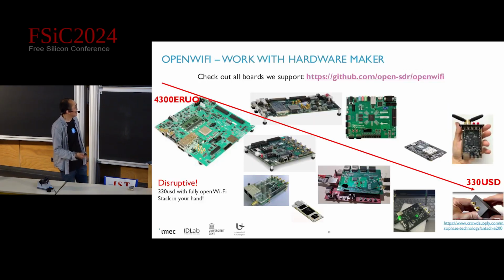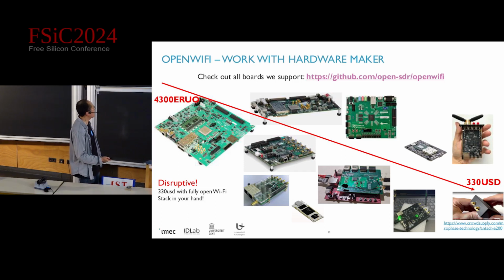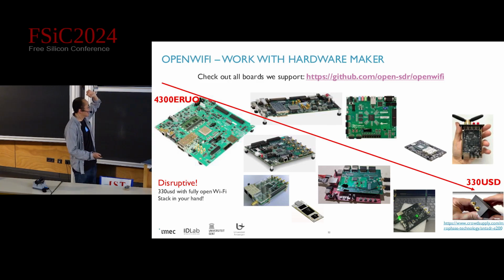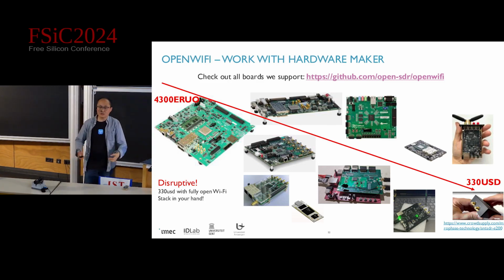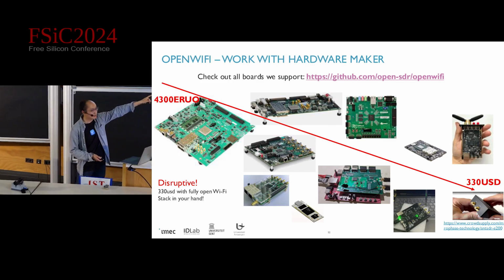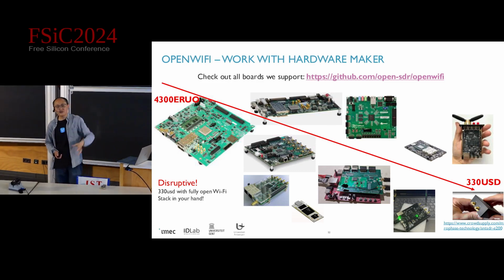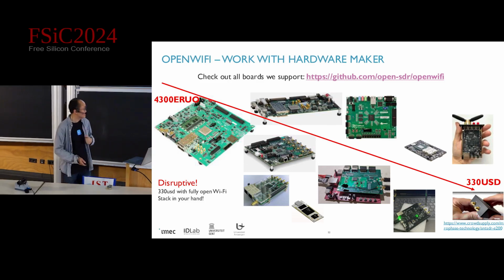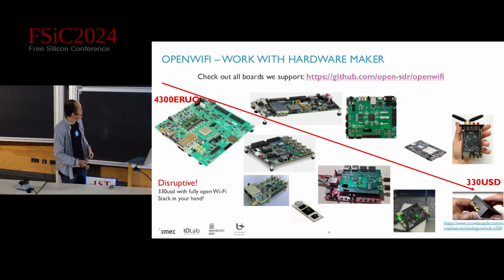We also worked very hard to push the price lower in the past 4 years. At the beginning, the platform was very expensive, right, from selling Analog Devices. And we worked with hardware makers and hardware communities. Now you can get the $330 hardware from a crowdfunding website. So this pushed a lot for Open Wi-Fi adoption.